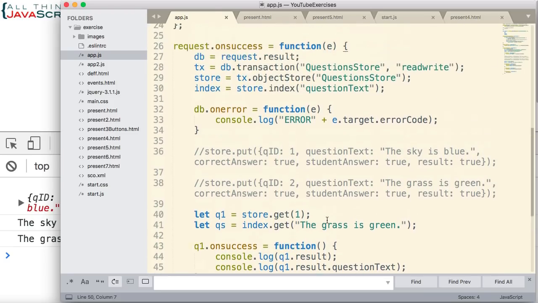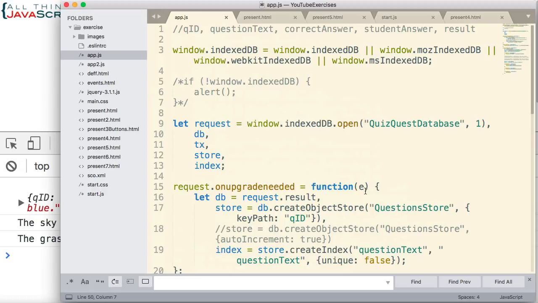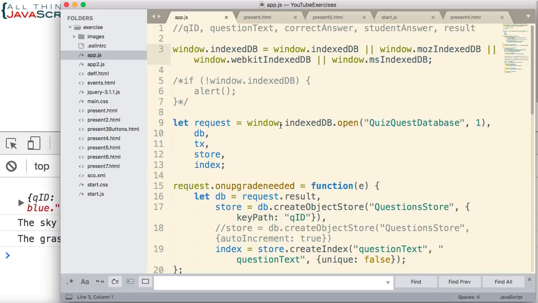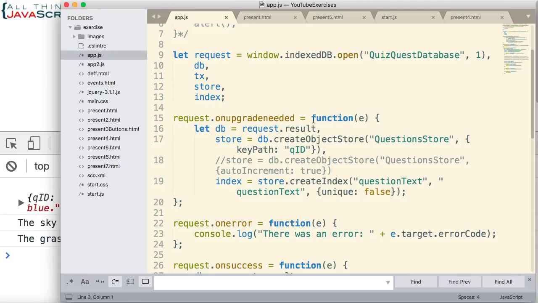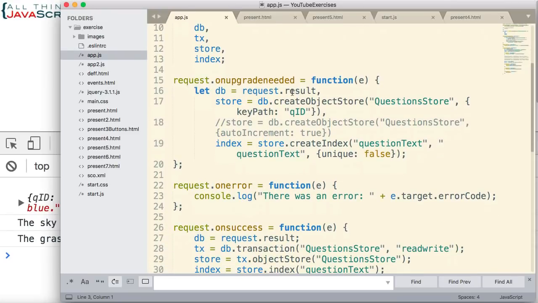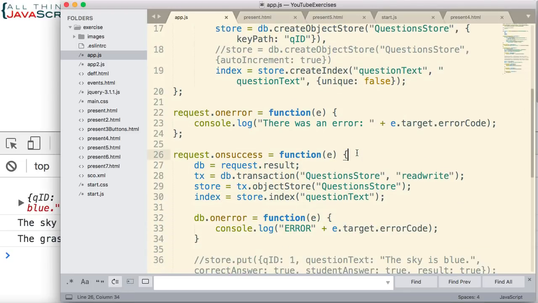All right, so that's the basics of getting started with IndexedDB. First off, you want to make sure you're supporting IndexedDB. And then I set up several variables. The request is opening the database, and then we fill in a database, transaction, store, and index. If it's the first time you've accessed that database or it's a new version, then you need to make sure you respond to the on upgrade needed event. And in that, you set up your store, and you can set up indexes if you choose to.